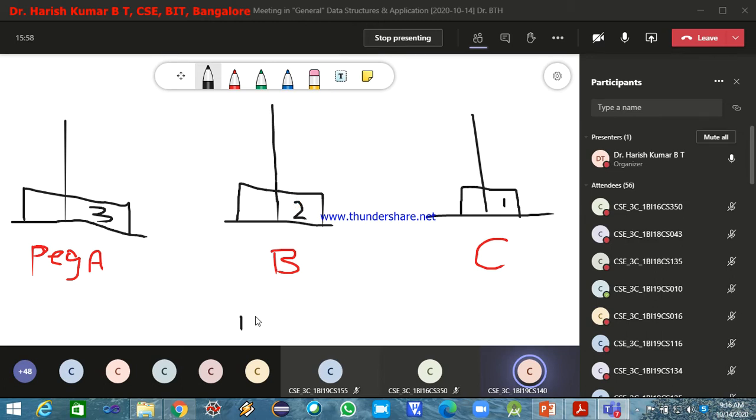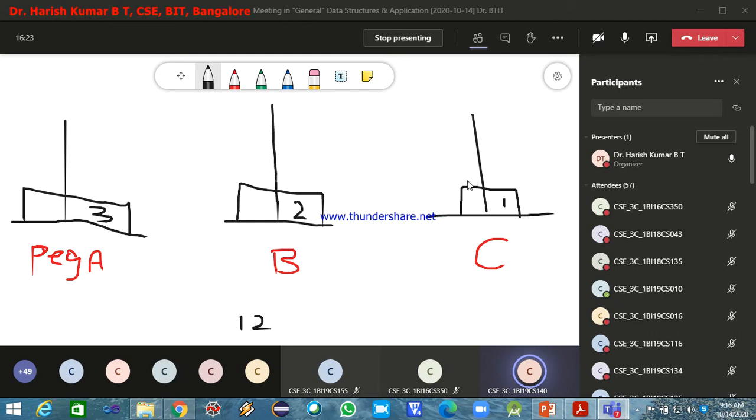Two is shifted here, and I have made 2 moves. Okay. Next what? Shift 1 to B. Yeah, from A I have to shift back the peg 1 to B. So now 3 I cannot move. If I move 3, 3 will come on top of 2 or on top of 1. That means you are placing the bigger one on the smaller one, which is not allowed.